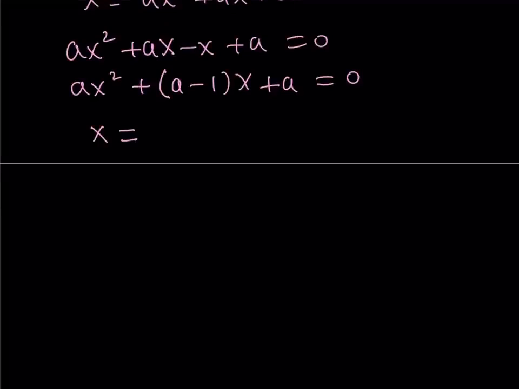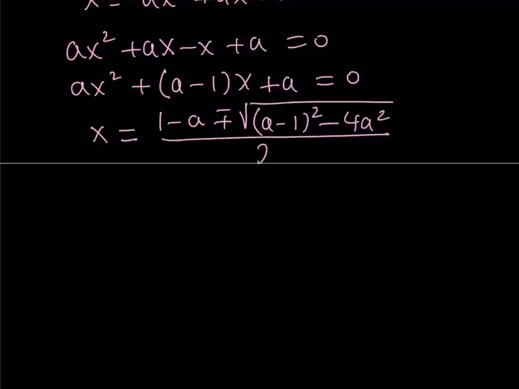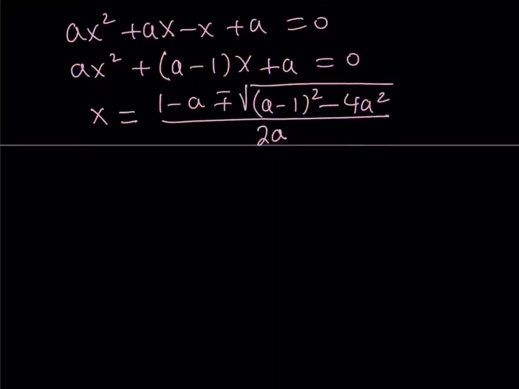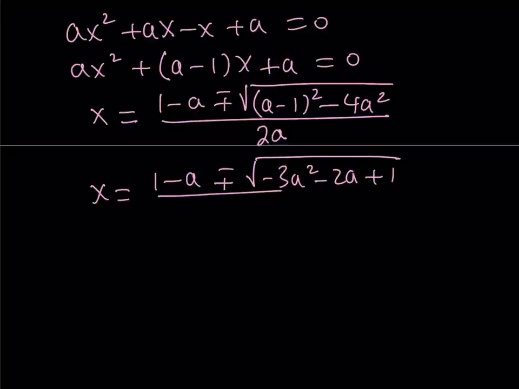And remember, our expression is in terms of x. So if I can solve for x here, let's go ahead and do that first. And then I'll tell you what we should or should not be doing. So from here, the quadratic formula gives us two solutions, depending on, of course, particular values of a, where you have a solution or not in the real world. But it's going to be negative b, which is the opposite of that guy. 1 minus a plus minus the square root of b squared, which is a minus 1 quantity squared minus 4ac, which is minus 4a squared. And then you can just go ahead and divide it by 2a, which is 2a.